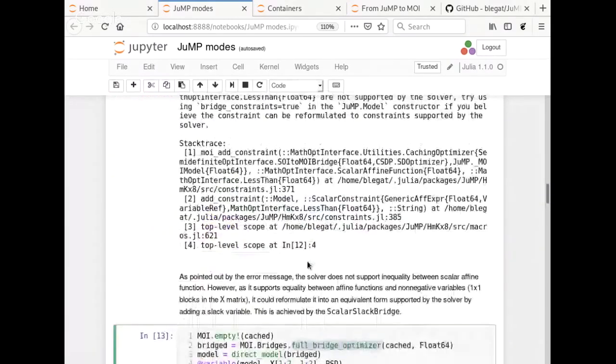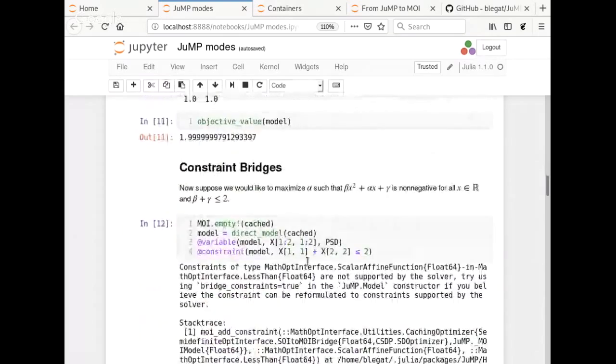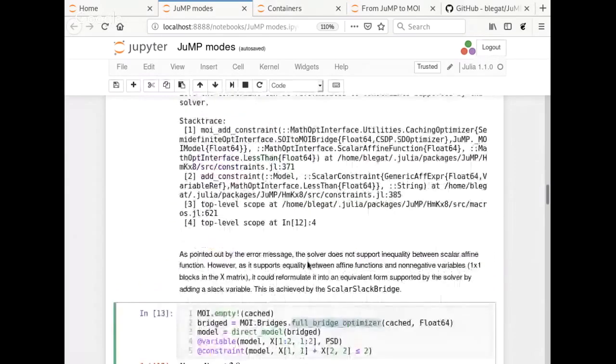Okay, so now there is a last subtlety that I'd like to talk about here. If you check here, what we did is that we have a cache, and we added the bridge optimizer on top of the cache. So when you add a constraint, it first goes to the bridges and then to the caching optimizer, right?